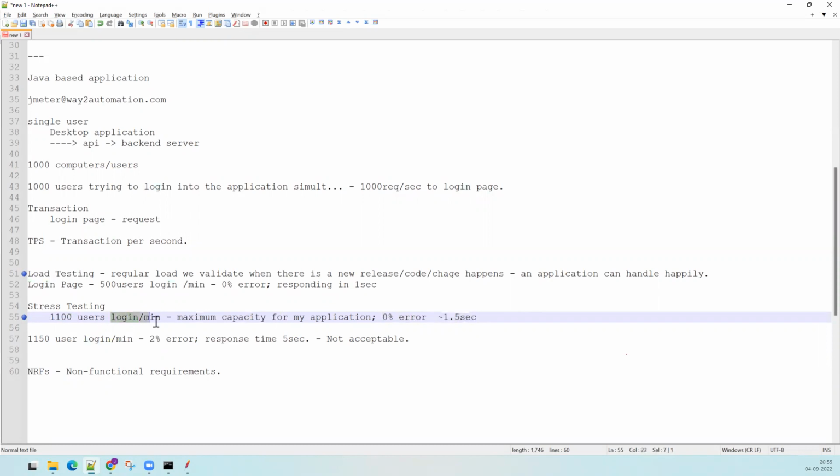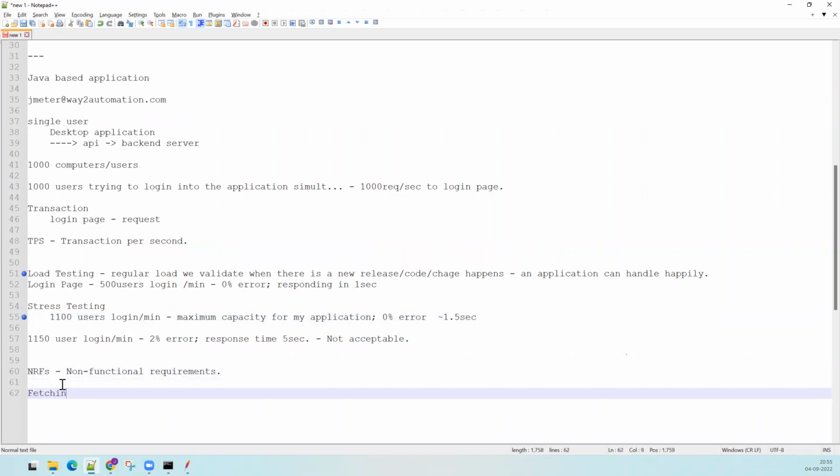But this login page is not going to generate a volume on the application. It's different if we have a page where we are fetching some historical data.